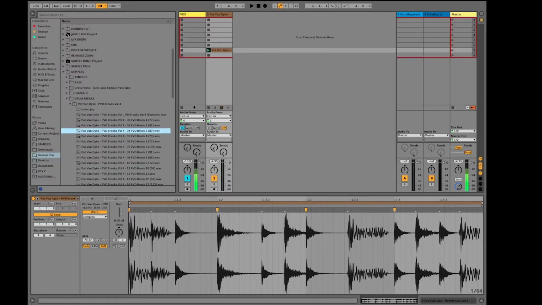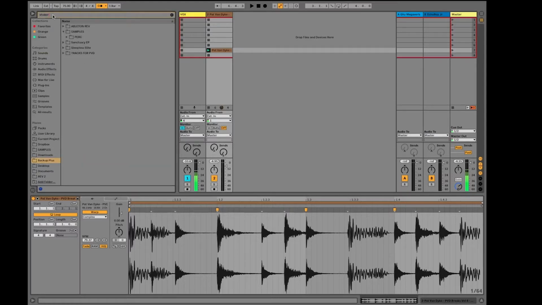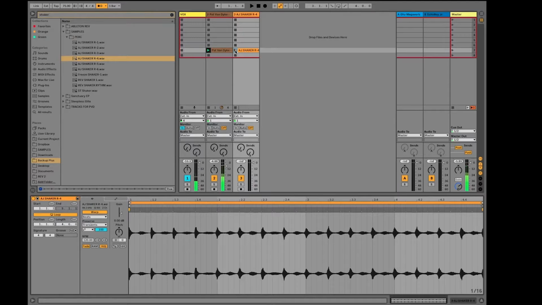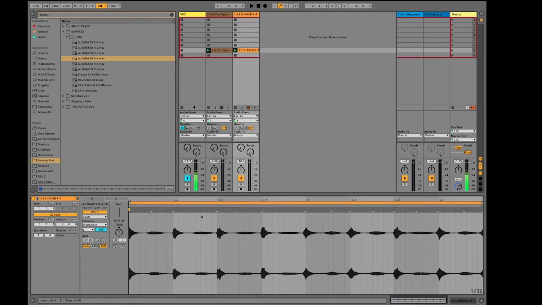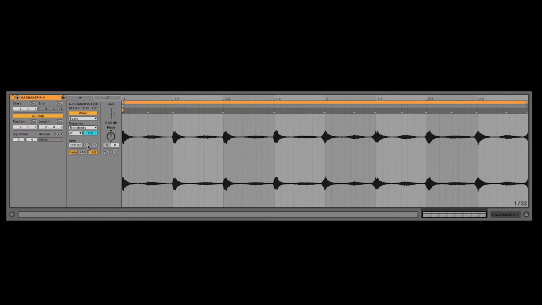I'm going to go into my samples and let's just bring up some shaker. Okay, so we'll put that shaker in here. Cool. So I'm just going to grab 1 to 3, hit Command L, right click, and then crop that sample. And there's this interesting thing you can double right here. You could either slow the shaker down by half or double speed it. So super slow.